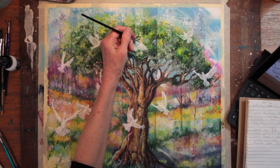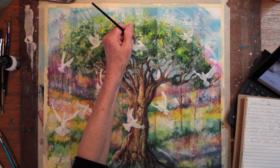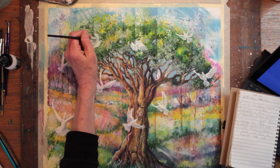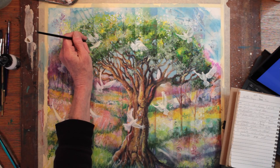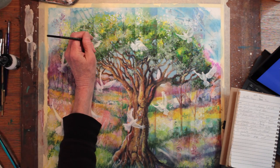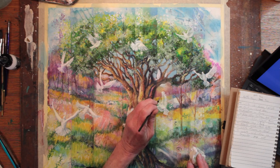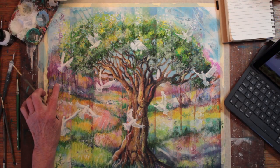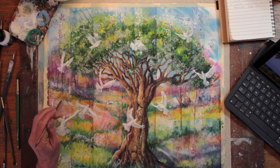Most of my shading for these birds was done with a very nice color called indigo and van dyke brown mixed together. Some other shading was done with another nice color called Hanes gray. Because the birds have been painted with gouache, the shading color mixed in with the gouache blended together and in some cases gave me a medium tone. It was a little harder to get a very dark tone unless I applied the coloring in a single stroke and then left it alone, because as soon as you start to work it, the gouache will come loose and mix with the other color again.